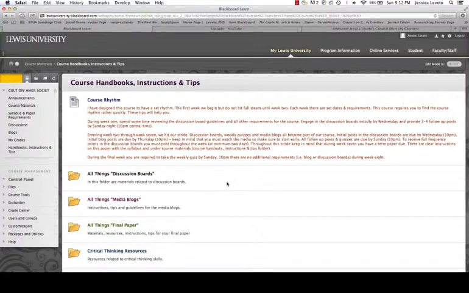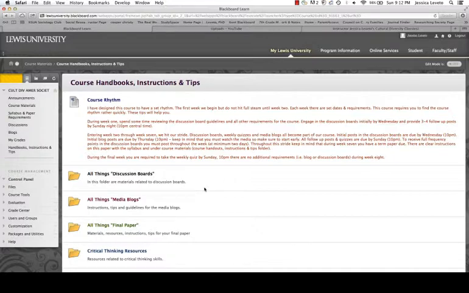Getting used to hitting the ground running, understanding when things are due is really important, because the class does have a rhythm that once you find your groove, you'll be good. The problem is if you have trouble finding your groove in the beginning, it could set us back. So it's really important to read the requirements and the due dates, and have a good understanding of how you plan on navigating this. Online courses require a lot of self-motivation and self-discipline. You'll find tips to be successful located here, and I am available if you need me. So please, if you have any questions, do feel free to email.